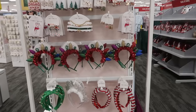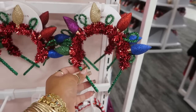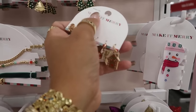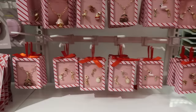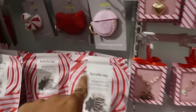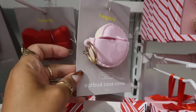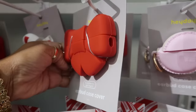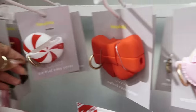The Squishmallows are $20. This is the location we were at recently, so far I'm just seeing a lot of the same stuff. Those were $8. Here's a New Day display right here with all kinds of jewelry and some earbud cases. Fits AirPods — this one right here, the Macaron. You got the Big Bow, the Peppermint. These are all $10.